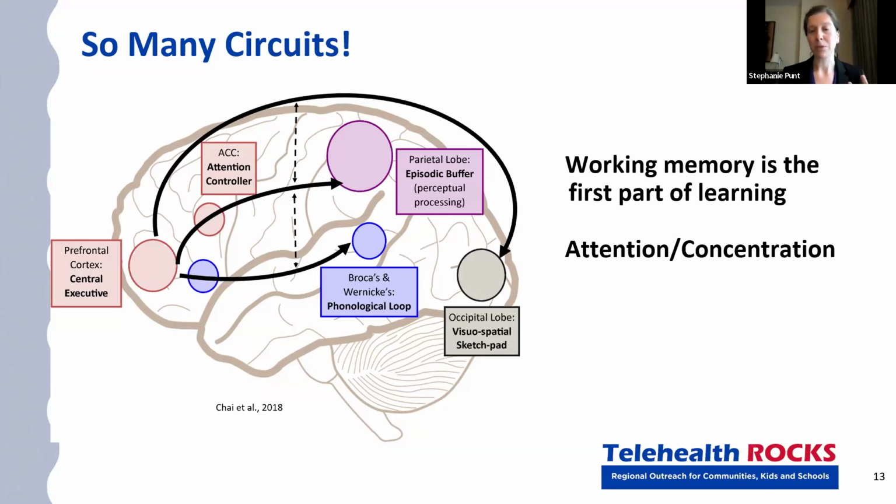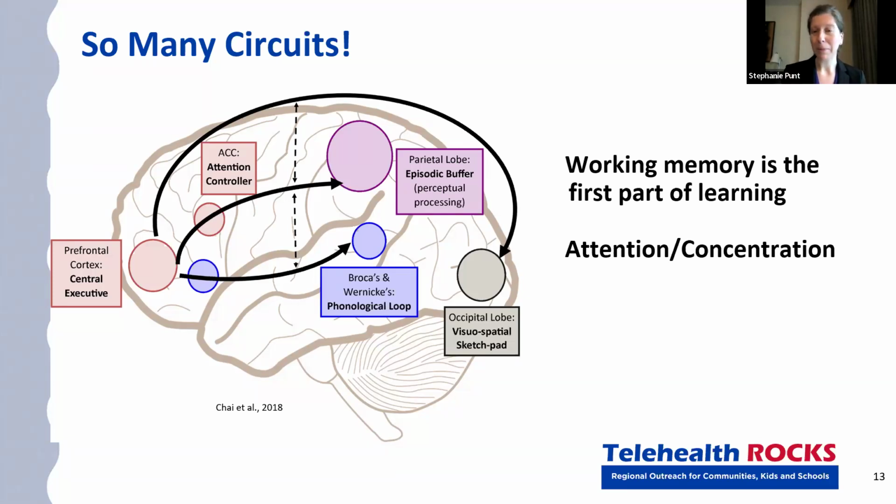For working memory, where we see a lot of construction zone, a lot of difficulty with kiddos especially is their ability to sustain attention, to pay attention and concentrate on something, and then make a really good memory out of it. What this shows is that the front part of our brain, if we look at the image on the slide, all the way on the left-hand side, the prefrontal cortex, we don't need to necessarily know the name of it. But the front part of the brain, we need that in order to pay attention. We have to be able to shut off other distractors and pay attention to the thing that's happening. So right now, as I talk to you, your prefrontal cortex, or the front part of your brain, is focusing on what we're saying.